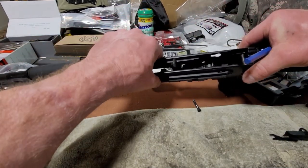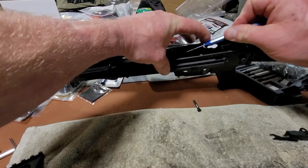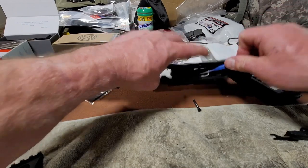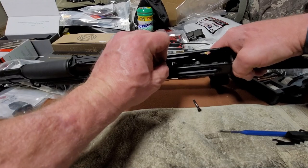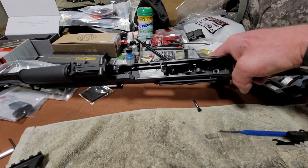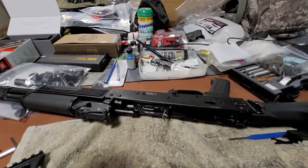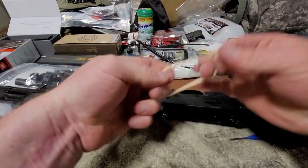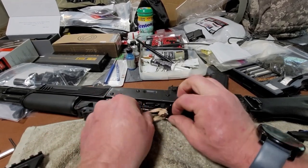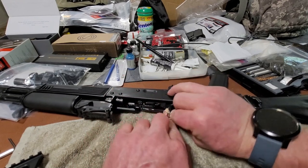And then need to pull these springs up. And, oops. That should be good. I know they recommend tying those together just so they don't jump out at you. I guess I can get a rubber band or something really quick. Hold on. Ow. All right. So I just got a rubber band. It's probably overkill for this little bitty spring, but oh my gosh. Well, hopefully that at least catches it.